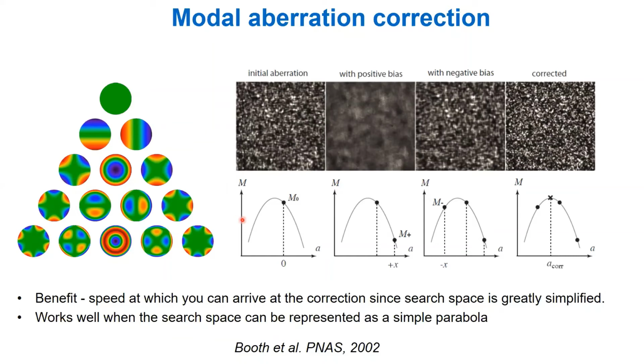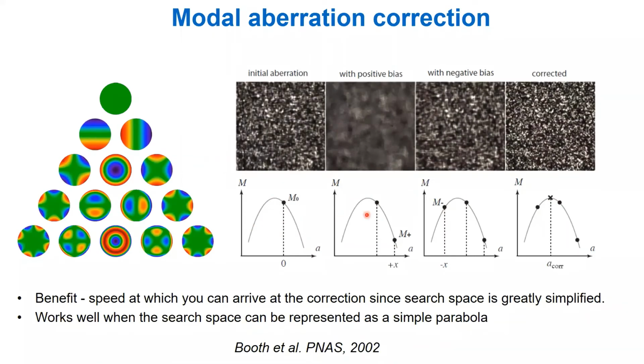And to correct, they read in intensity again, but they apply different shapes to their system. They have an initial aberration, so they record the intensity at the initial aberration. They take each Zernike in turn and apply a positive amount of that Zernike and a negative amount of that Zernike, and then they have three points on this parabola with which to fit, and then they can find the center of that. So this has some benefits in that it's a lot quicker. You don't have to go through all the different changes on the mirror, but it does rely on a level of aberrations such that you get a nice parabola in your search space.